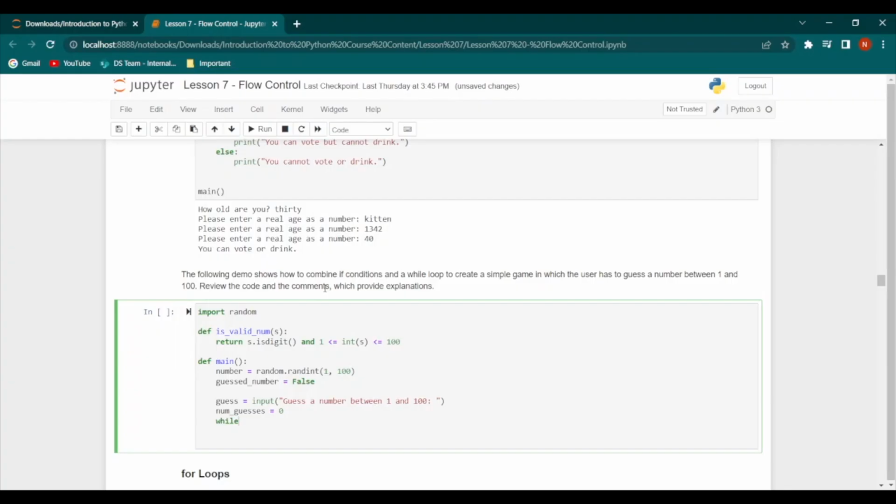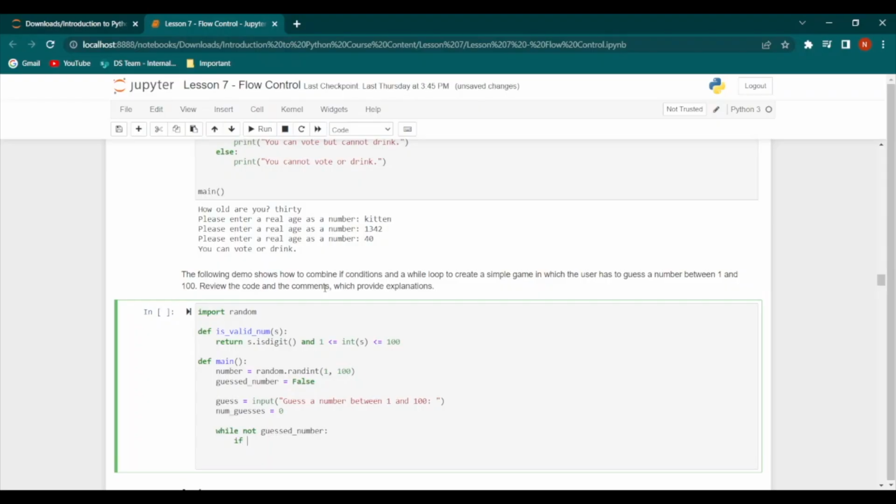So we open a while loop. So we say while not guessed number. So first we make sure that the number is valid.